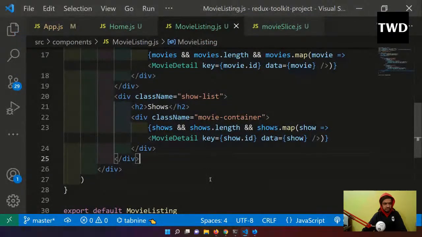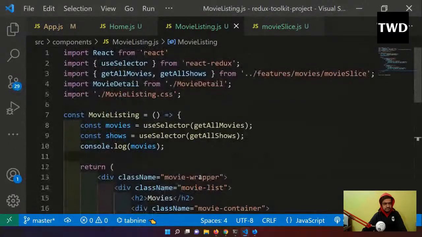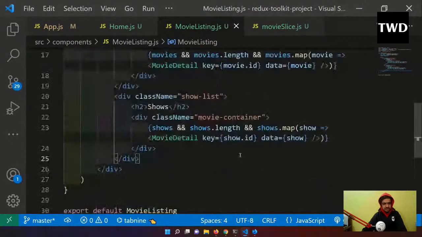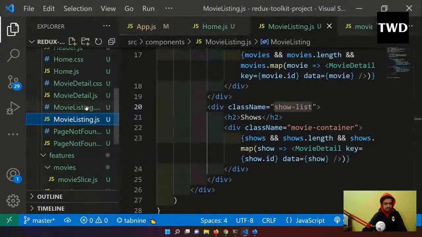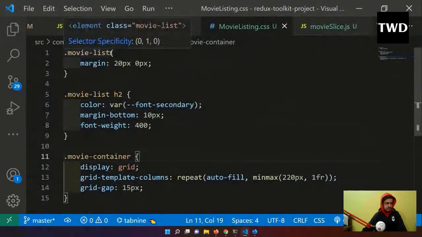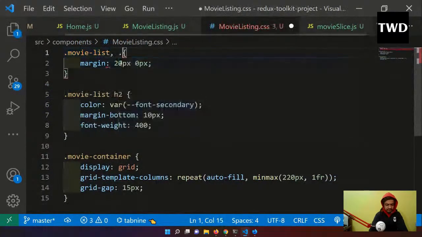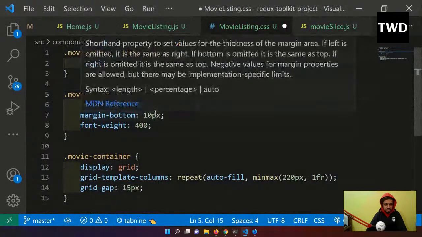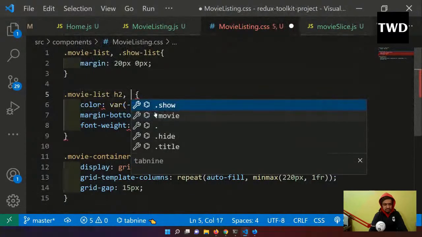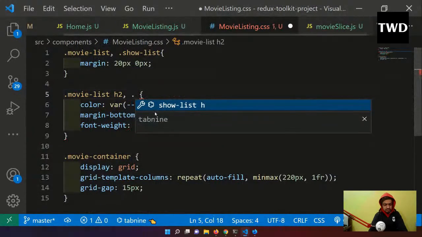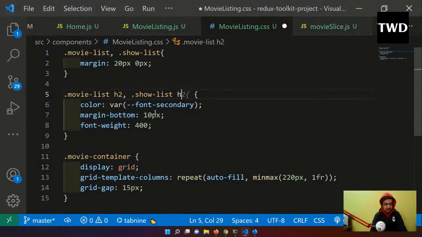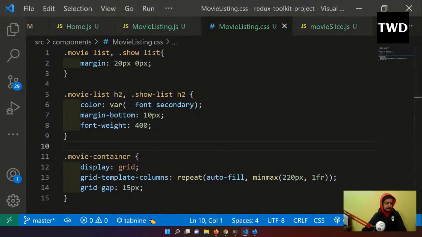And one more thing I have to do here, in the movie listing dot css, this show list I will do, and the movie container is okay. So I'll have that show list here, and also dot show list, and h2, save it.